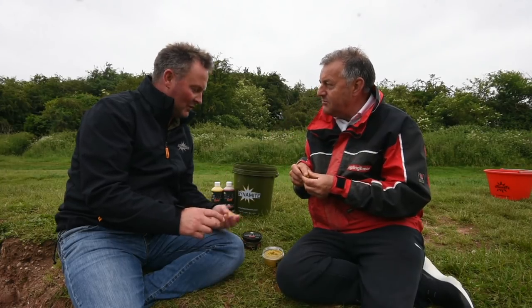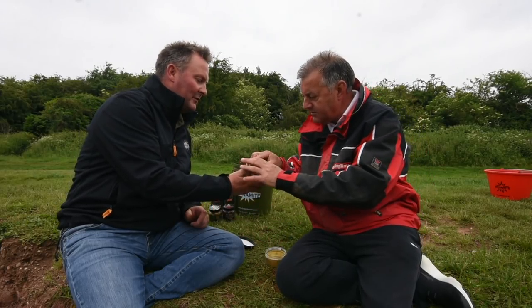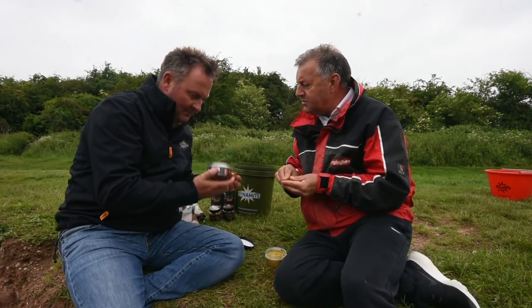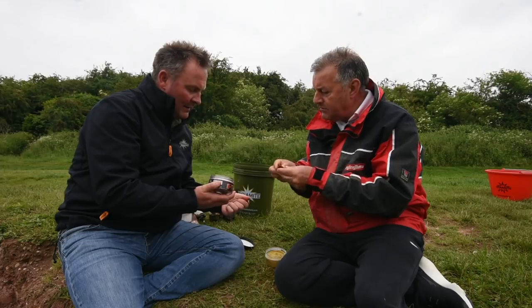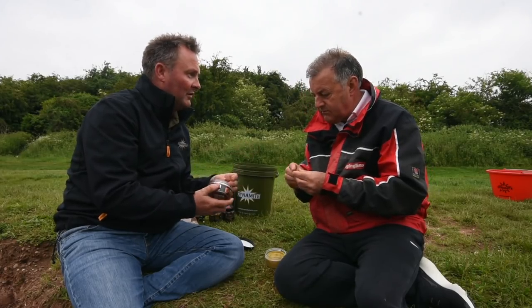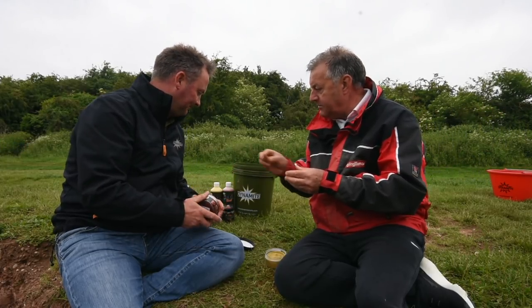They feel, flavour-wise, really quite exceptional. And the shrimp paste, very nice - there are tiny bits of pellet in there. Yeah, a little bit of pellet and crushed hemp. Strangely it feels almost slightly more oily than the cheese - I think it is just a little bit more oily, probably to do with the fish meal in there. That was my favourite one on the river last year. We'll put them in the water in a bit and we'll see exactly what they do.